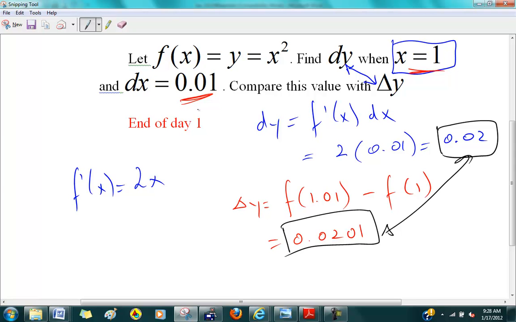Okay, what I would suggest is that you start working on your homework. You've got like 9 problems for homework. If you have questions, this is the time to ask, because tomorrow I'm doing the second part of this. How do we know how to find delta y? Which one? This one here? Delta y is from the formula: it's going to be f of c plus delta x minus f of c, from this formula.